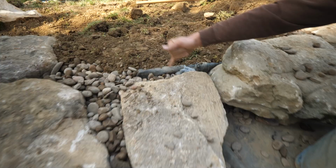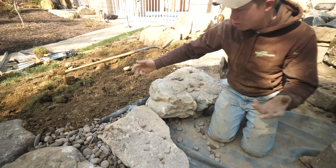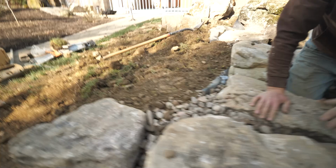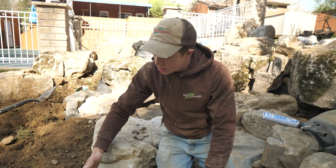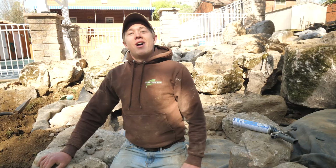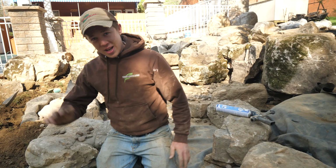And then behind that foam, instead of having dirt, like I said, foam isn't waterproof, it will leak some. Instead of having dirt, I'll have gravel the whole way down. This gravel pocket will go the whole way down to the bottom of this framing board. So that when my water leaks through here, because it probably will, not much, but a little bit, instead of running out into the flower bed, it's gonna go straight down to the pond and stay in the system instead of leaking out. I know it's water that's not going over the spillway rock, but it's not water that I'm losing. It's not gonna create a leak.